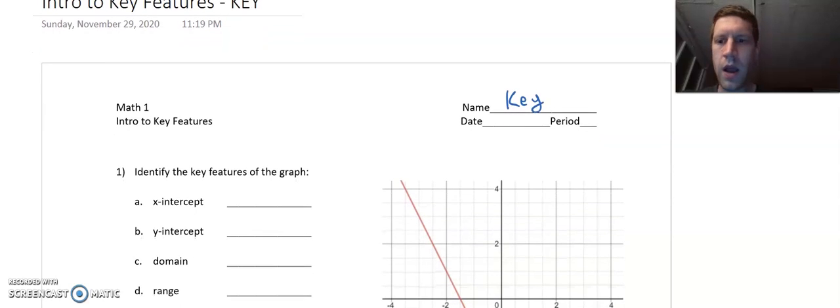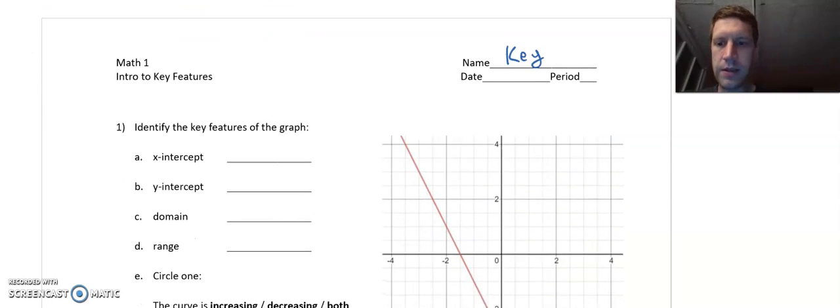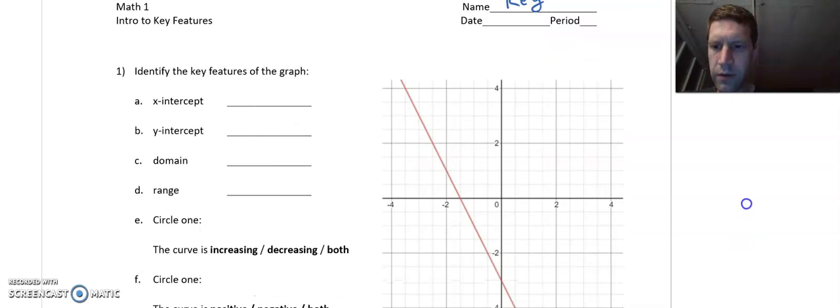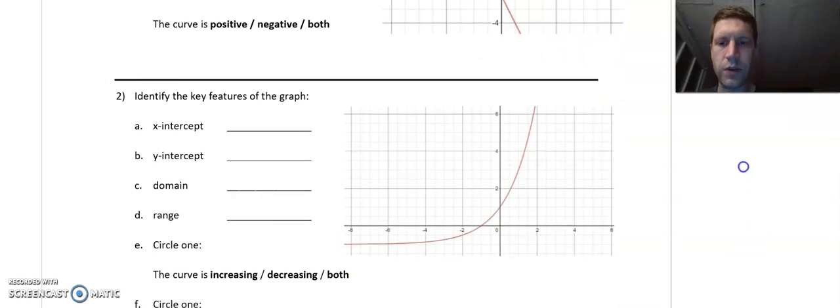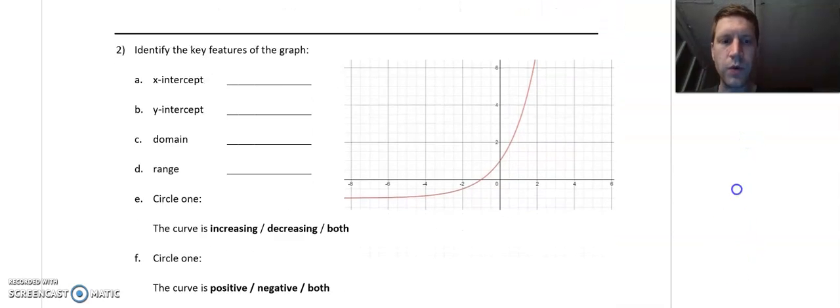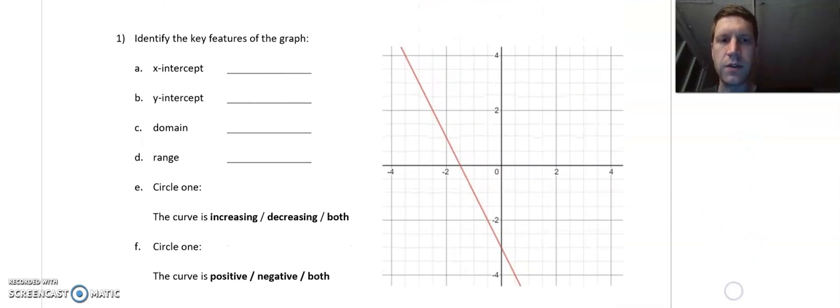school year. So, what I'd like you guys to do is, if you look, we have A, B, C, D, E, F, so 6 different what we're calling key features of the graph that you see here on number 1. And then there's the same situation for a different graph on number 2. So these are 6 key features that we've talked about, and I want you guys to pause, see what you can do from 1 and 2.